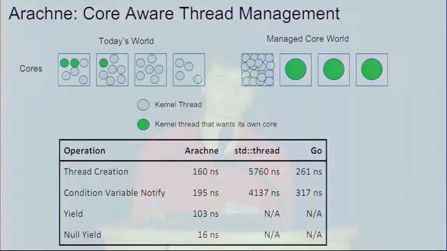Hi, folks. This is joint work with Jacqueline Spicer, Chen Li, and Peter Kraft. My advisor is John Ousterhout. So Arachne is all about trying to improve core utilization in the data center, and we do that with two primary tricks. First, we use threading in user space, which is much faster than kernel context switches, and we also dedicate cores to applications. Come to the poster for more details on the benefits and the details.